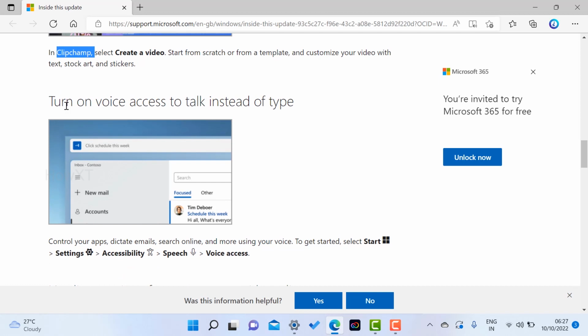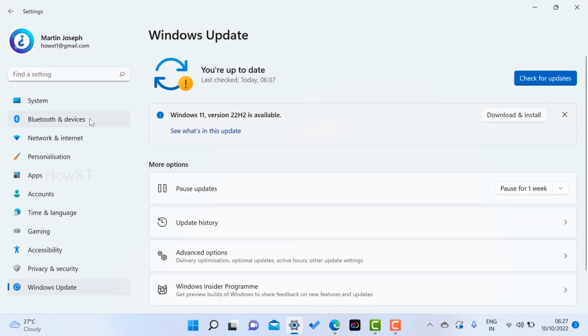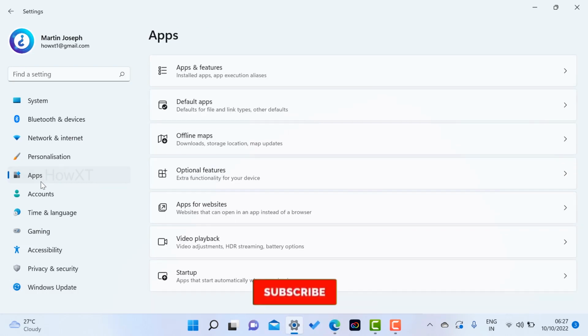As well as this video update, Windows is updated with voice access for instant voice typing. For example, go to the Start menu, go to applications, and you will see different kinds of applications available.